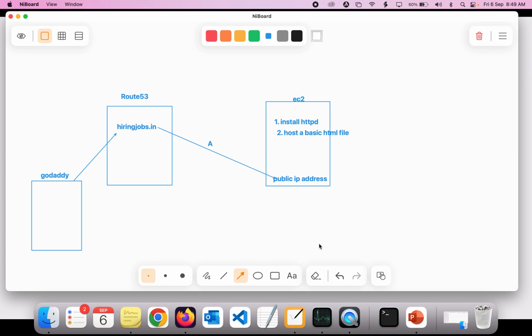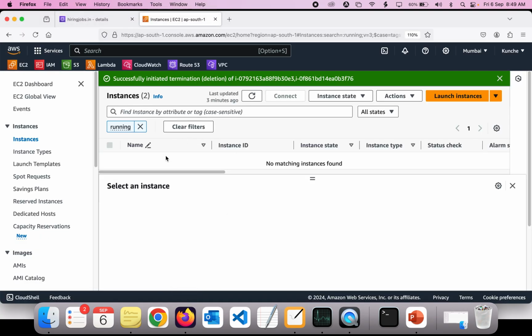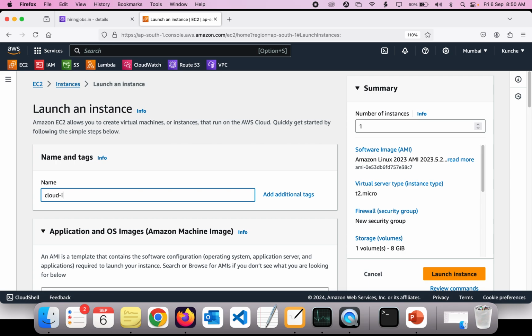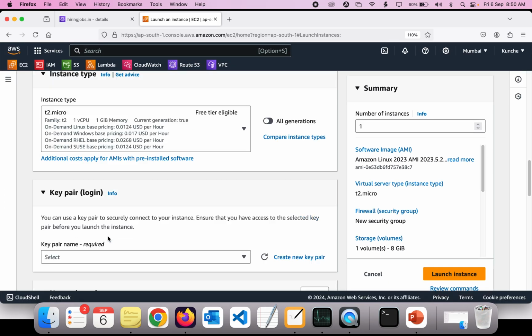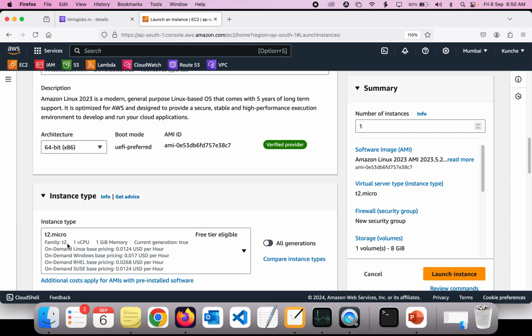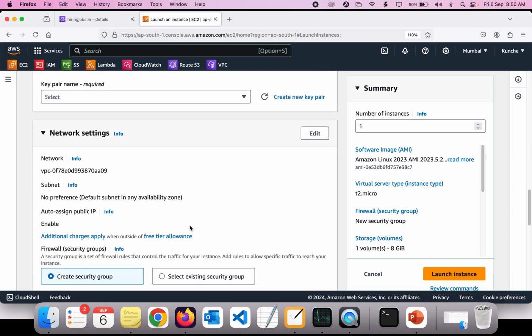Now I'm going to the EC2 console, and I'm going to launch an instance. The instance name is going to be Cloud Institution Web, and I'm going to choose Amazon Linux and leave everything else default.